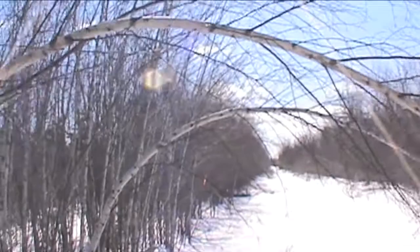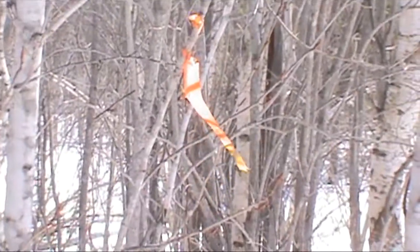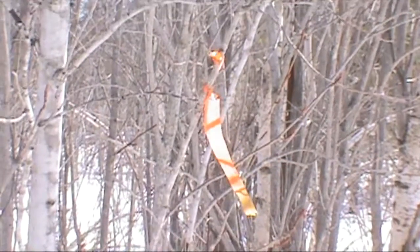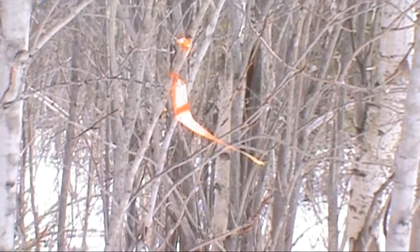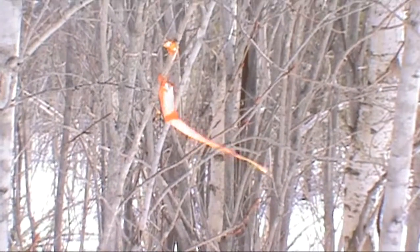You can see some flagging tape around as well. Flagging tape, let me just zoom in on that. Anyway, there's orange flagging tape all over the place here, every 30 feet or so. The flagging tape is put there by people who are marking where their snares are for the rabbits.